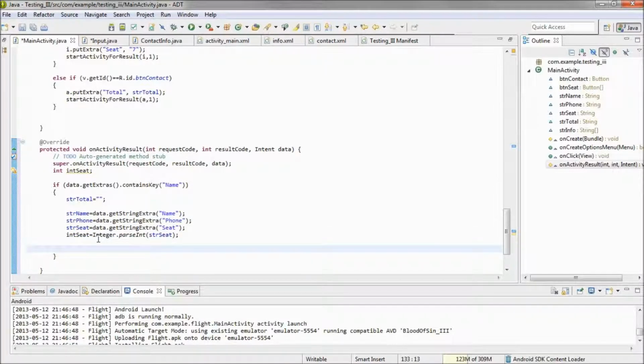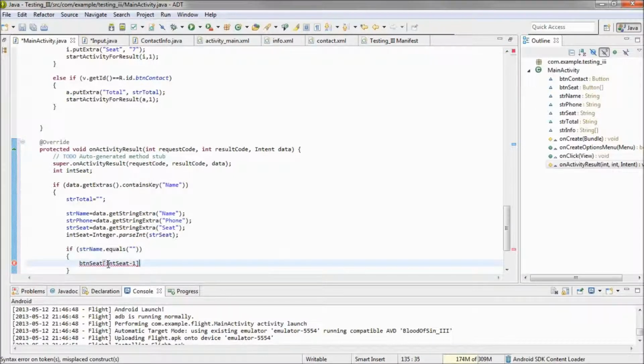So another thing I have to do is remember the reserved thing I did a while ago? So I'm going to make a different if statement for that. So if str name dot equals nothing. So if someone pressed the sell button, that's the only way that str name will equal to nothing. Then I'm going to say btn seat int seat -1 because this is an array and it goes from 0 to 6.